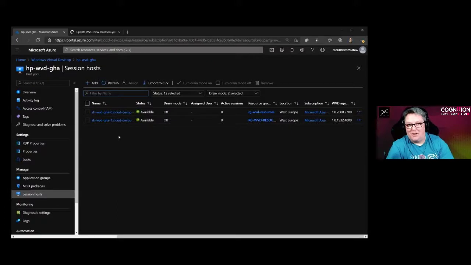I do remember those numbers because those were the 2 image definitions in the shared image gallery. It will automatically pick up that latest version when I add a session host to this host pool.